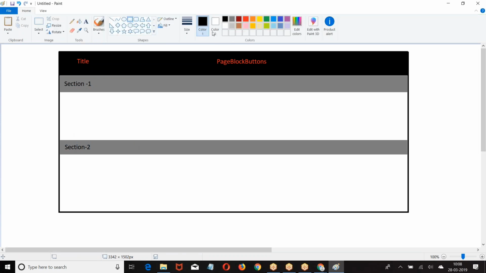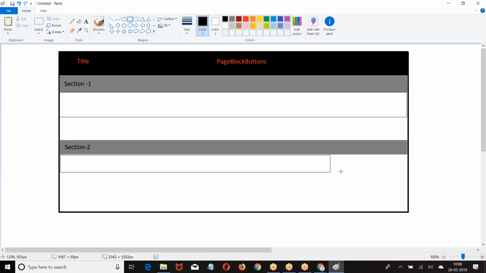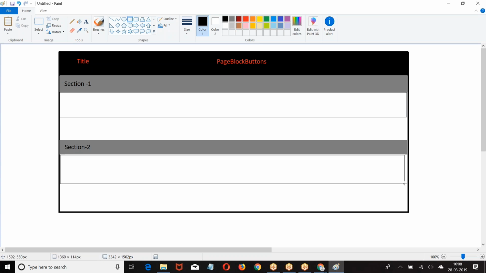Then what will the page block section do? The section will break the row into number of columns. Break the row into number of columns. It's up to your choice.